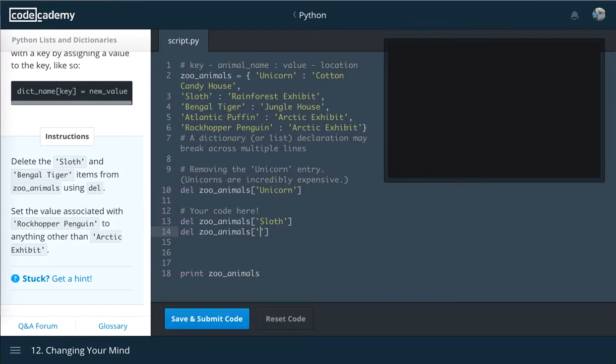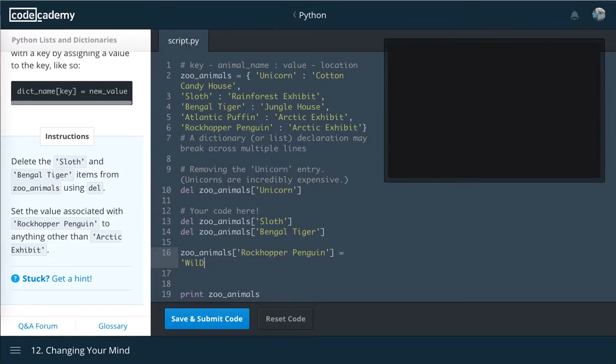We want to pass it Bengal tiger, and set the value associated with rockhopper penguin to anything other than Arctic exhibit. So we'll say zoo animals of rockhopper penguin, and we want to set that equal to, I don't know, wild zebra.